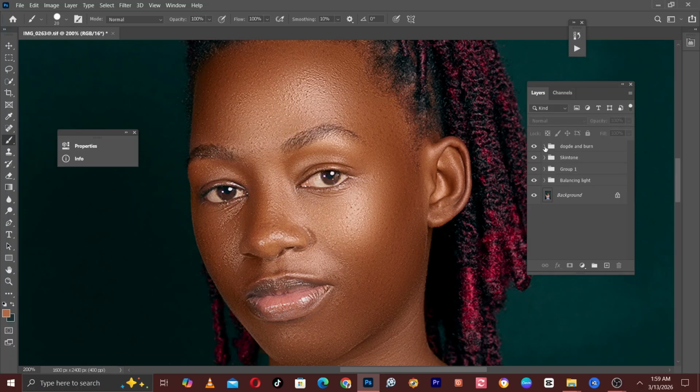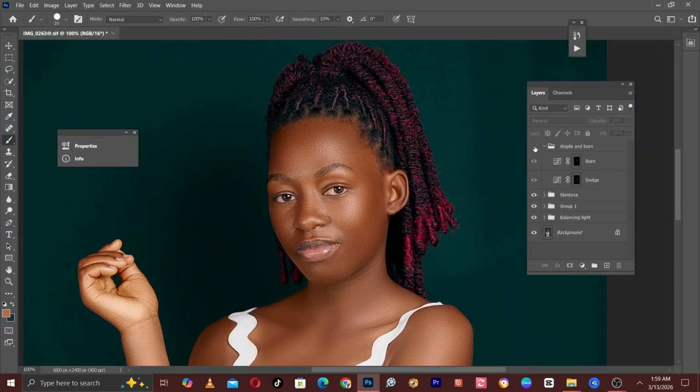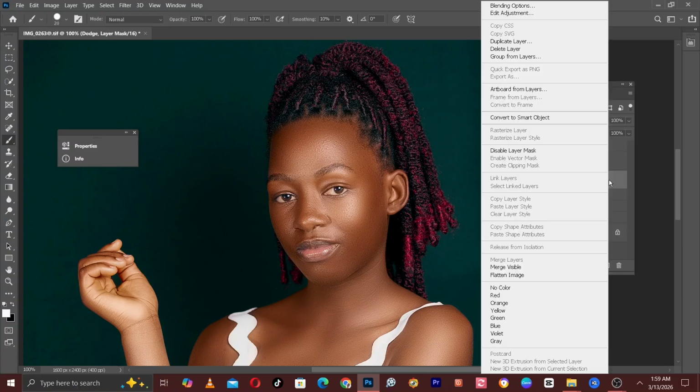So after that, open group, and so far you can see the before and then after, but it's not looking professional. So what we are going to do is we are going to blend these layers.